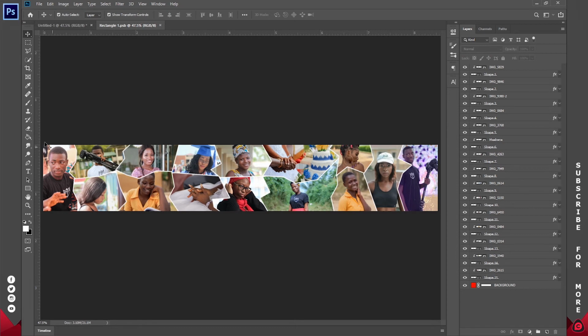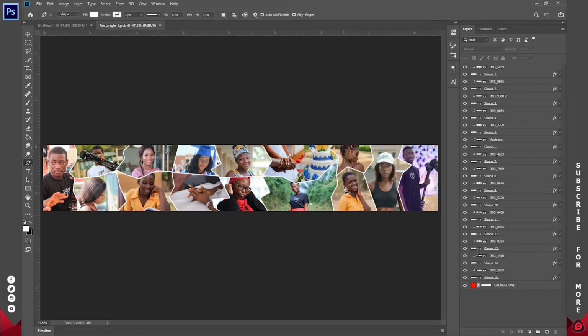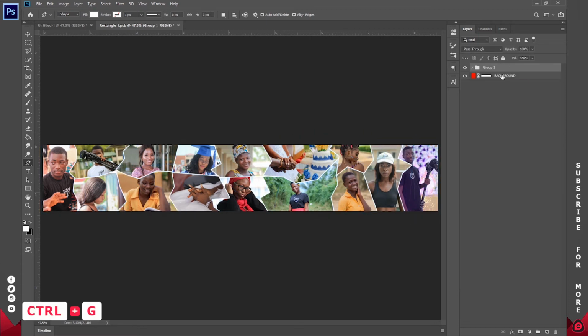I could have also corrected this by using the pen tool. Once I was creating the fill, I could have just added a 5 pixel stroke to all of it, but I wasn't so sure, so I just used this other trick to get the same effect. So let's just go ahead and select everything, Ctrl G to group them up, and let's call these images, and I'll go ahead and create another group, and I'll call this main text. Now for the main text, I'll be using 3 shapes.